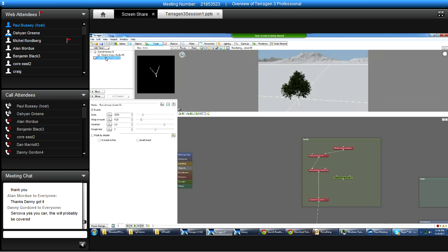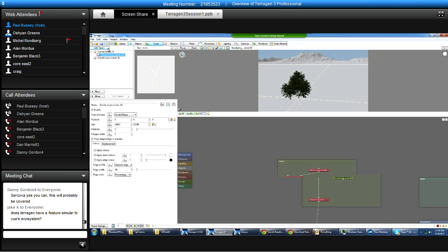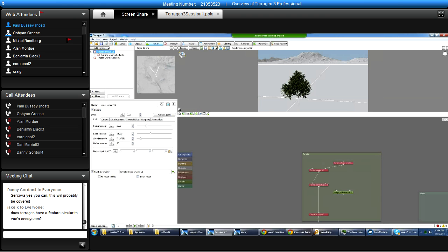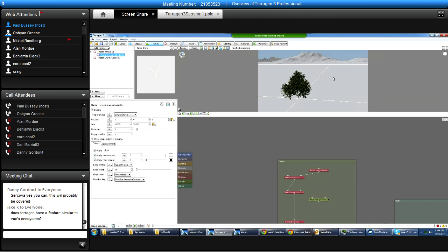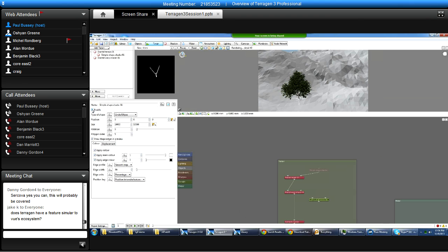The node lists work simply: you can select a node and hit the delete key, and get rid of it. So you've got your fractal terrain here, and then it's being masked by a simple shape shader to make this flat area in the foreground. So I'm going to turn off the simple shape shader just so you see what that does. Suddenly there's terrain everywhere. So we wanted the default scene to have this flat area close to the camera, just so you were able to get a better view of what was going on in the scene and have a flat area to play with objects and stuff like that.